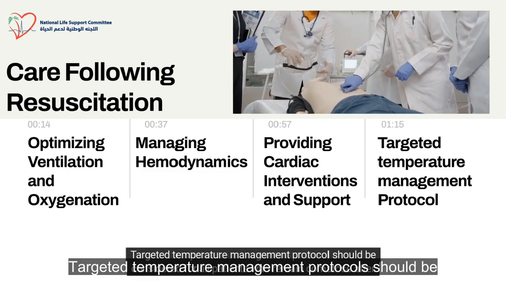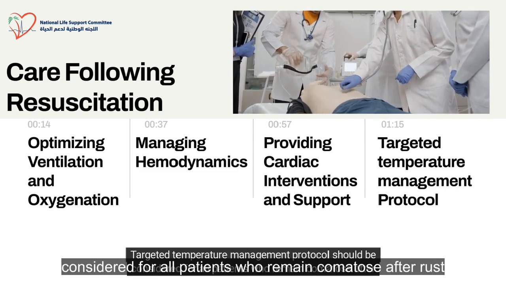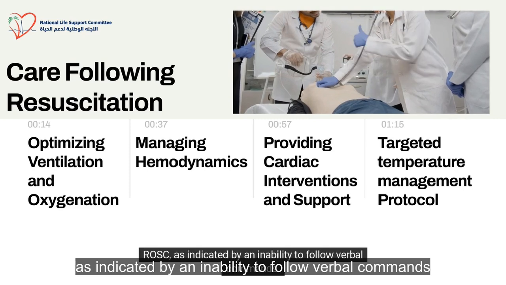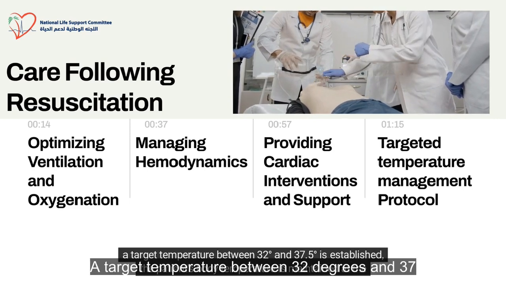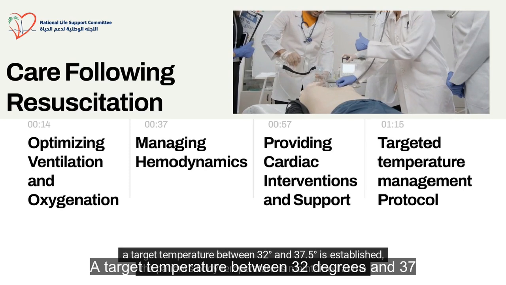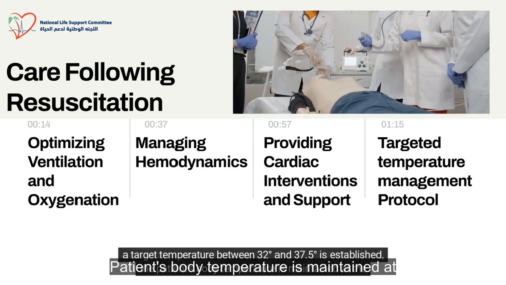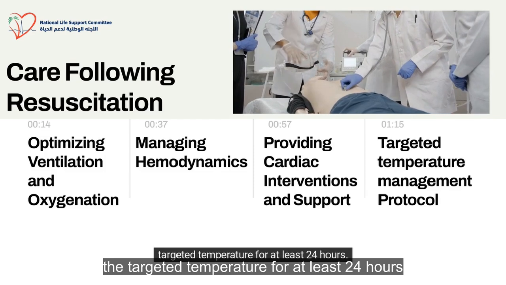Targeted temperature management protocols should be considered for all patients who remain comatose after ROSC, as indicated by an inability to follow verbal commands. A target temperature between 32 degrees and 37.5 degrees is established. The patient's body temperature is maintained at the targeted temperature for at least 24 hours.